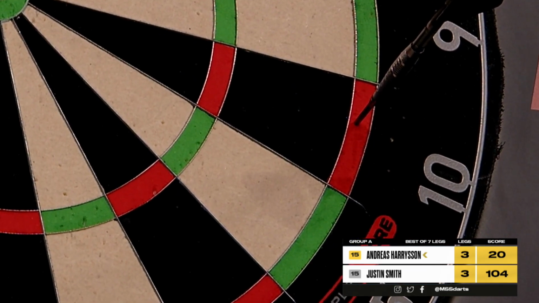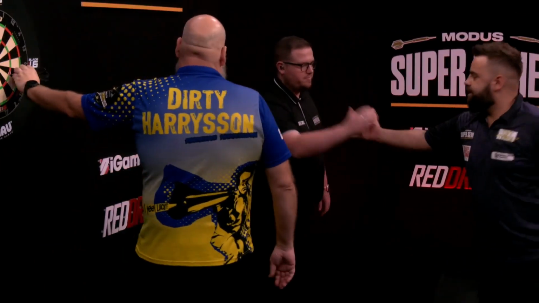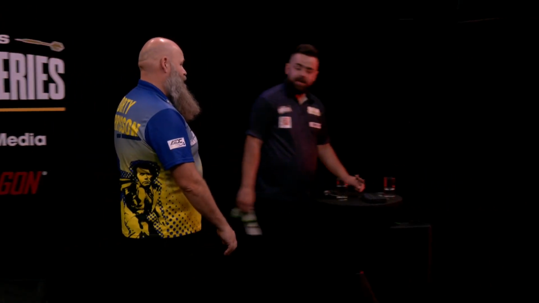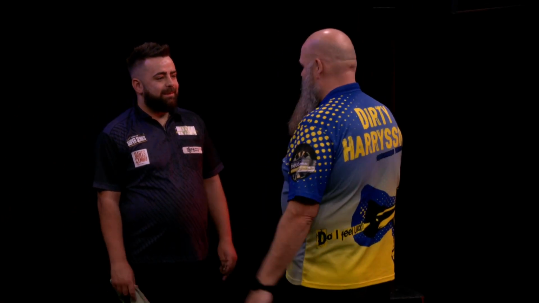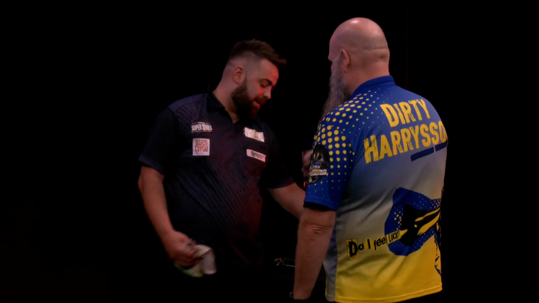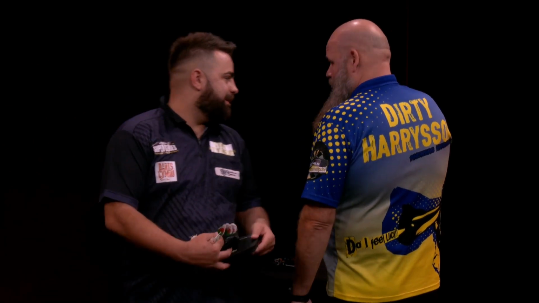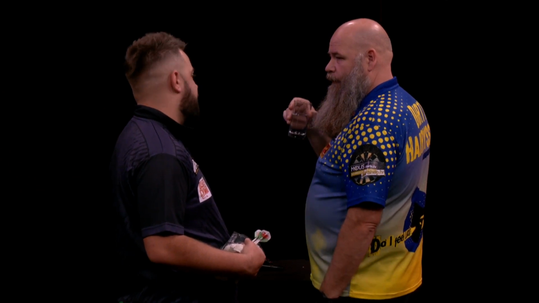Game shot and the match. It's Harrysson. It's Andreas Harrysson who wins Group A by virtue of that brilliant tide-turning, table-turning, group-winning 1-4-1 checkout that forced the decider in that match. A straight shootout it turned out to be. And Justin Smith, who's been treading water at the top of the table all day, is finally unseated by Andreas Harrysson, who makes a return to finals night of the Super Series by winning Group A.